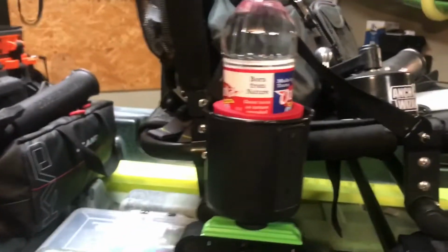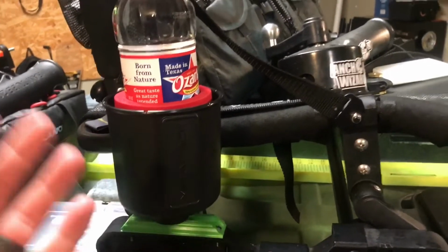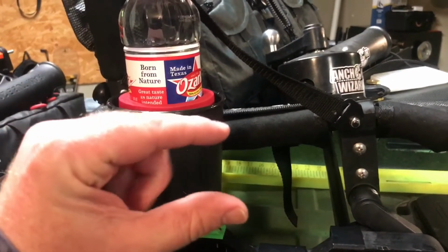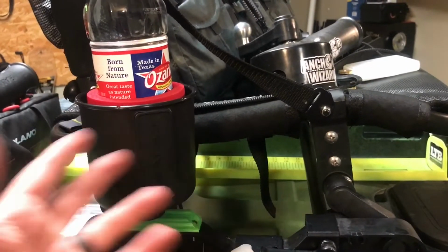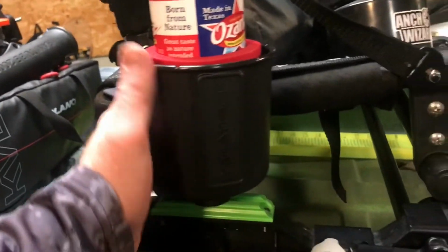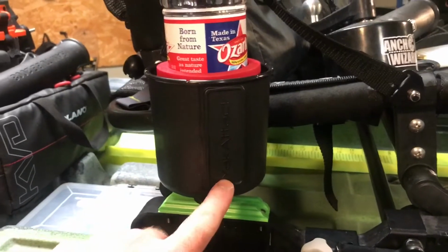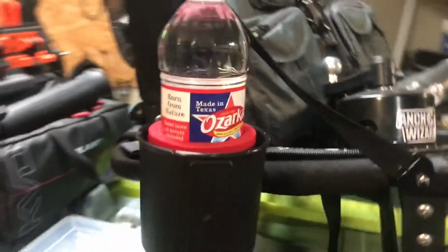But right here, a must-have, especially if you have the Radar, or a lot of kayaks these days. I don't know why companies choose to make a really shallow cup holder that, if you put a drink in there, is going to topple out as soon as you turn. But I do love this Yak-Attack. It was about $19, this aftermarket cup holder. It was great. And then I have a koozie plus a water bottle in there.